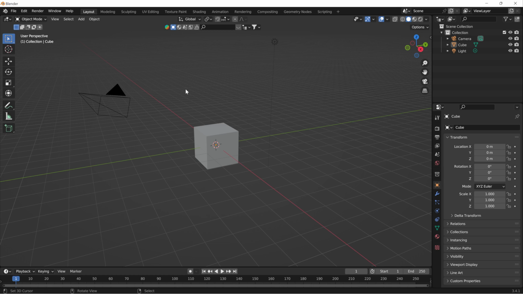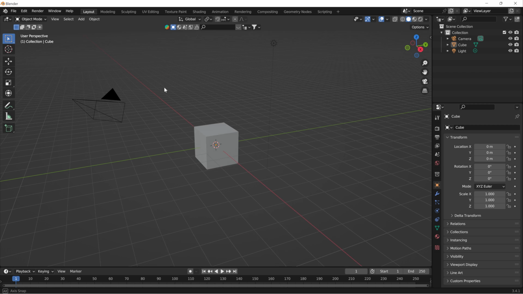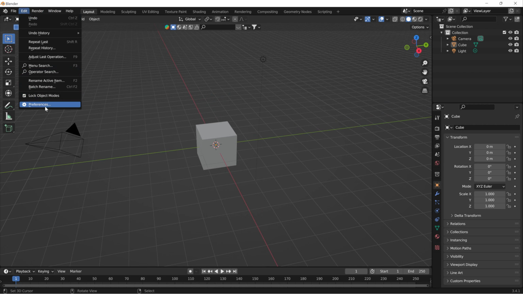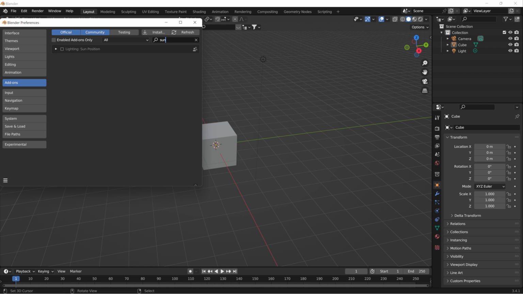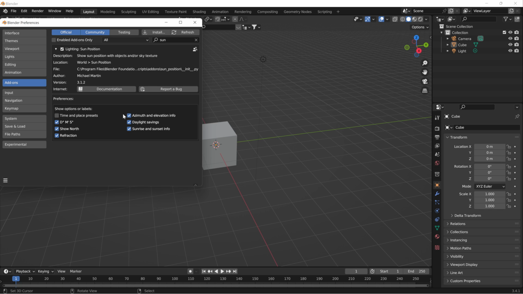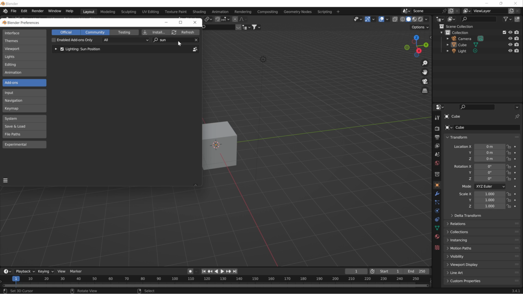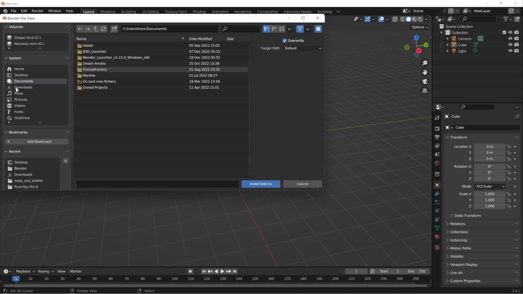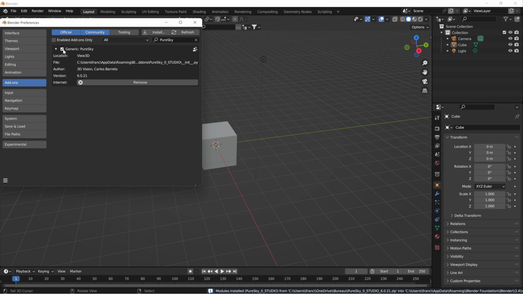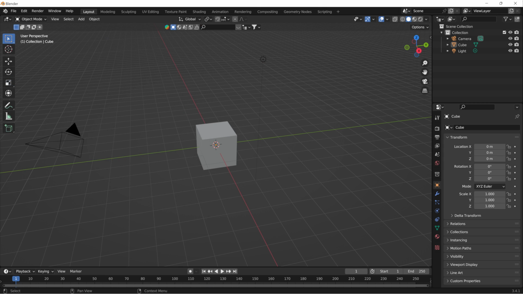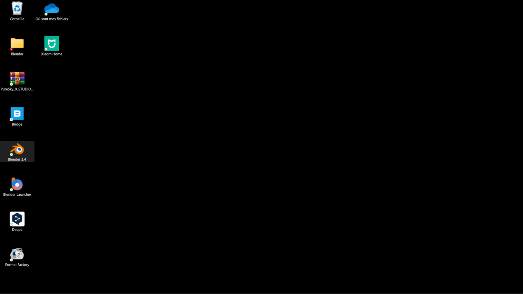Hello everyone, in this video I will show you how to install and start with the latest version of Pure Sky. First thing to do, go to Preferences, Add-ons and enable the Sun Position add-on. You can enable all this, okay. And now you can install your package, the package you downloaded of the latest version of Pure Sky. Click Install and Validate. Now you can close Blender and restart.